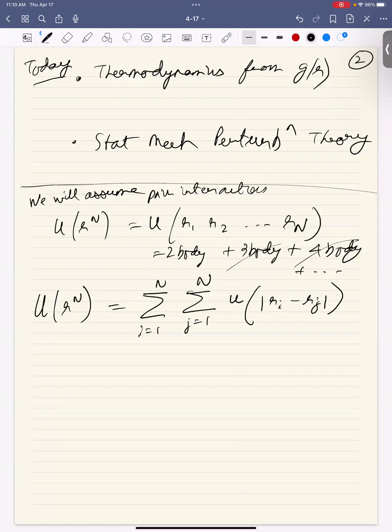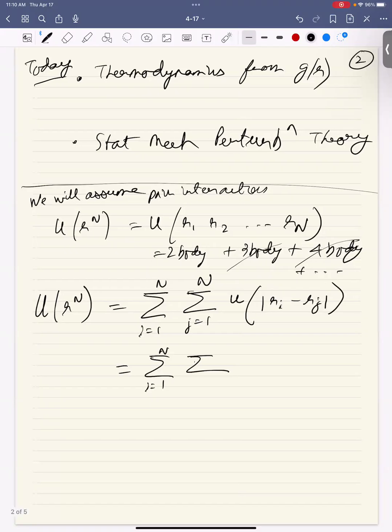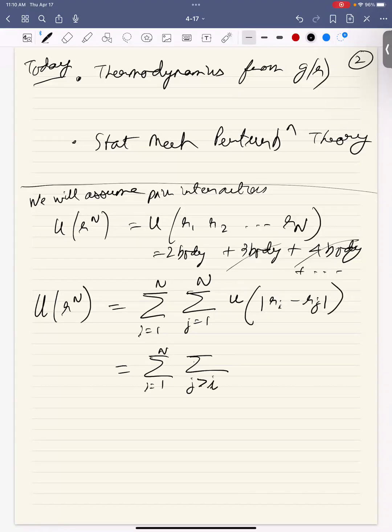Okay. So what we need to do here is either to divide it by half, or another way to deal with it is to write down something like i equal to 1 to n, and you run your summation over j from values more than i, right? The other problem, that's not the only problem with what we wrote in the top equation, is self-interaction.